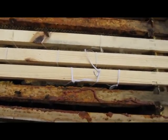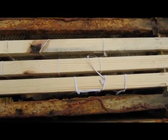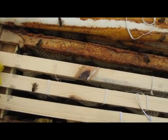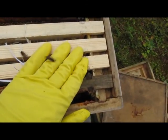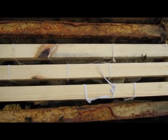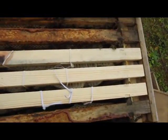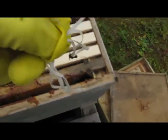But seeing as they've got brood, eggs and everything, I'll just leave them as they are now and feed, because they haven't worked out onto the other things. Just space them out. I haven't put any spacers in at all, because I didn't know what the comb was going to be like. So I'll just flap this cloth over. Let's take those 2 spares off.